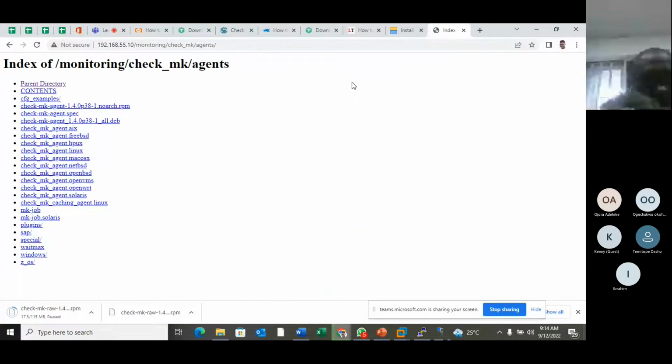Good. I think I have it now. This is the RPM I want to install.